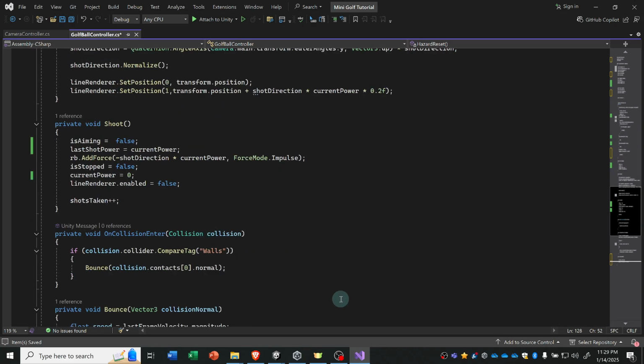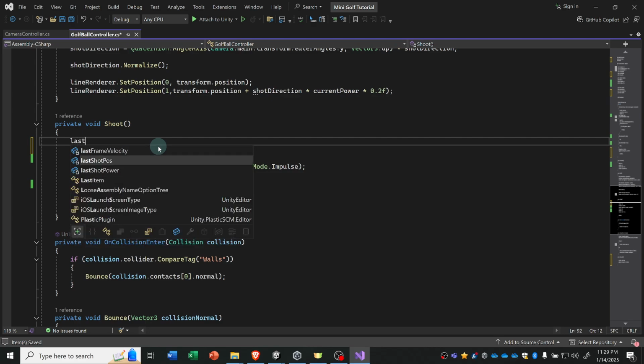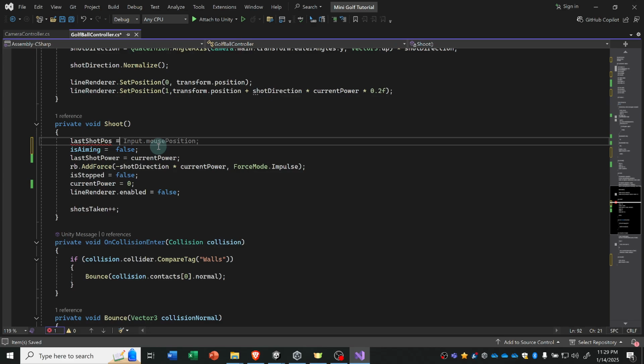The best spot to do that, and it makes a lot of sense, is within the shoot method. So in our shoot method here, the very first line, it's a good spot to put it right at the beginning before anything happens. We're going to store that last shot position. So we're going to go last shot position, and we're going to set that equal to GameObject.transform.position.